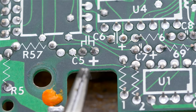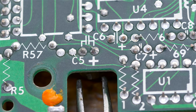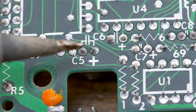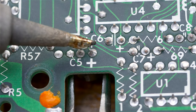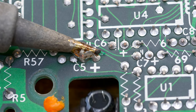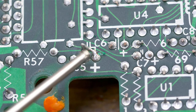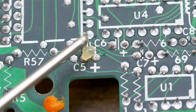Next, I will do C5 here, and I will do it just like the other one. Except I'll put my little needle nose pliers around the capacitor so I can pull down on him as I put a clump of solder across these two points here. And that was pretty easy. I'll put just a very tiny amount of flux on here so as to make my soldering braid work a little bit better.